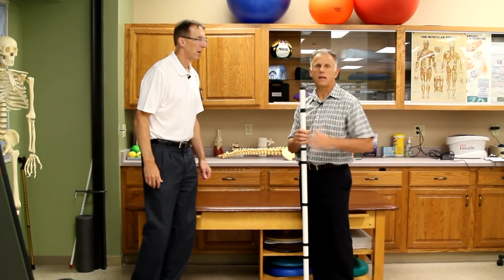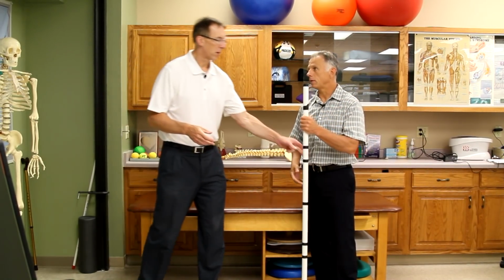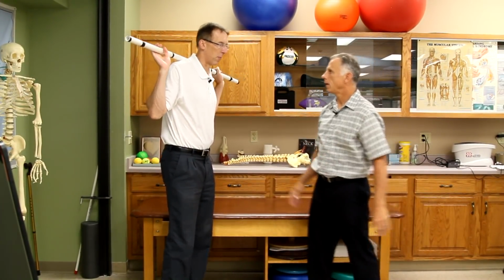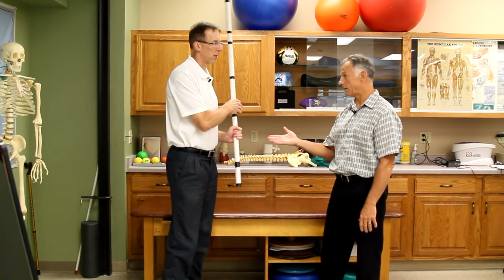Right. Any sign of back pain, or especially pain down the leg, that's a big red flag. Put a hold on the squats. Get back to them when you're feeling better. If you're coming back to squats after having back pain, I would start off with doing real shallow ones, with real good form, because the further you go down, the more your back rounds out. Yep, you get that stress. Butt wink. Yep, that butt wink.